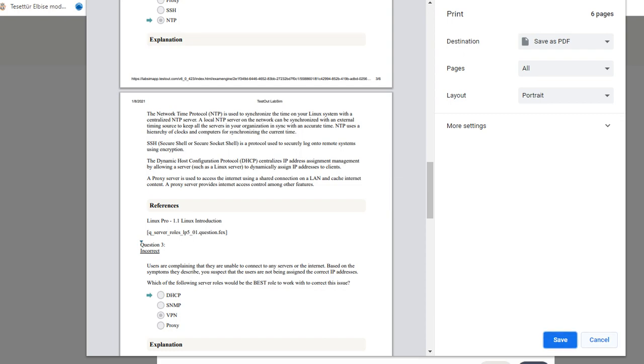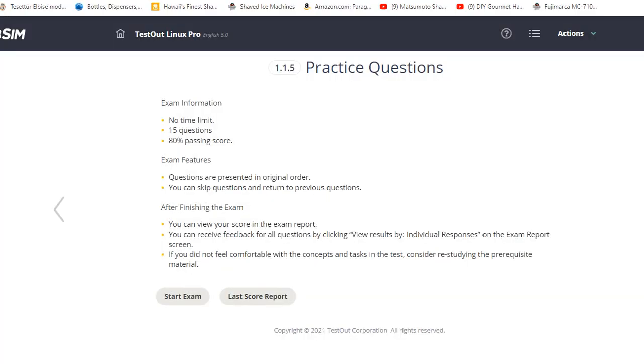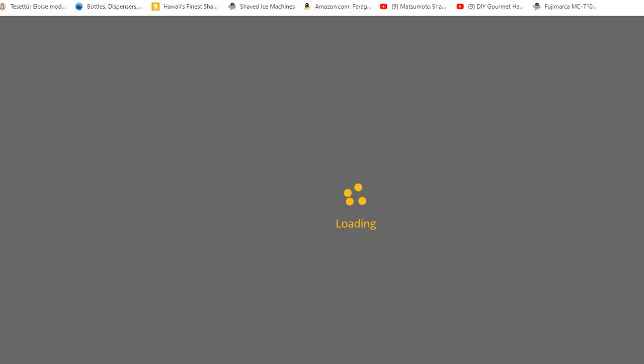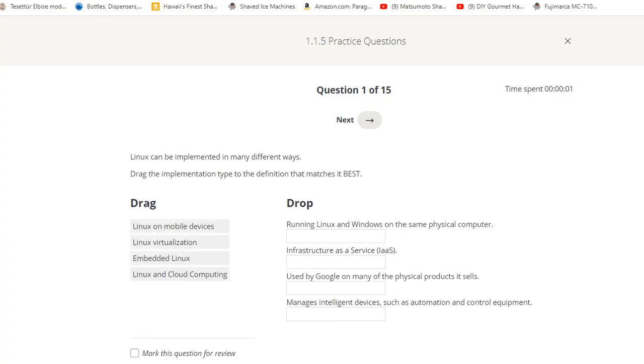So once you save it as a PDF, done, you can go back and restart your exam. So let's say, for example, you missed 2 questions out of 15, but you wanted to earn 100%. That allows you to go back and get it done. So right there, you can earn 100% on all the quizzes.